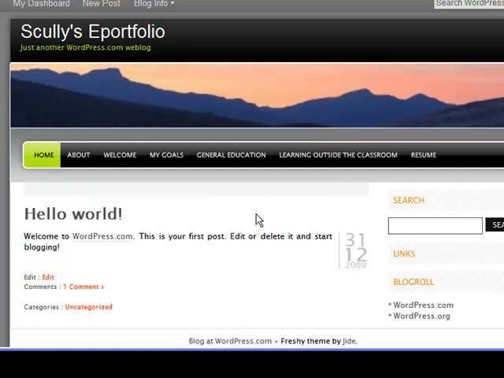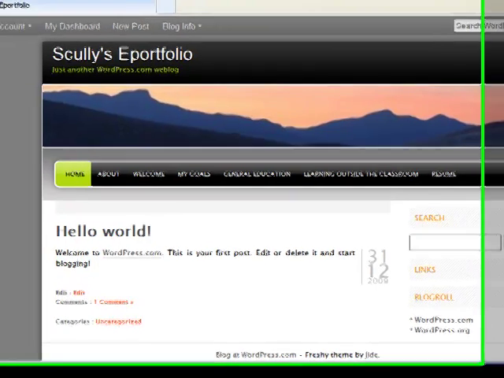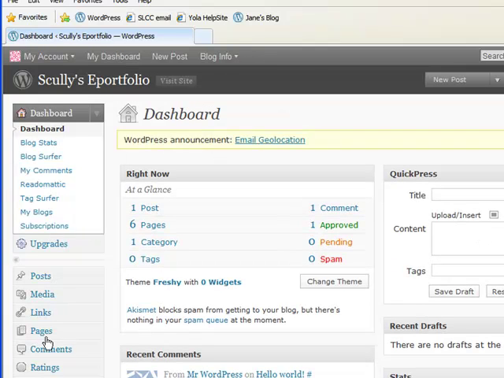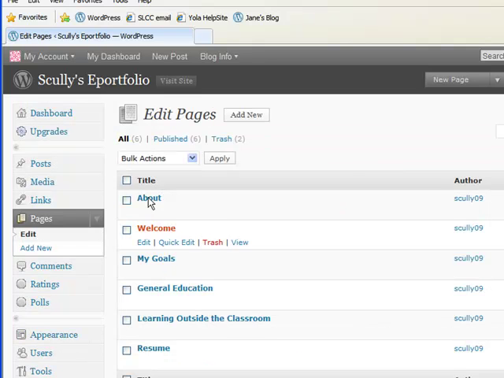So let's start with the About tab and getting rid of that. And this is a really simple task. You go into My Dashboard, and you click on Pages. So this is familiar to you probably. Click on Pages and you'll get a list of all the pages that we've got, and the first one is About. We don't need it anymore, and so you click on Trash. It's as simple as that. That's how you get rid of any of the pages that you no longer need.